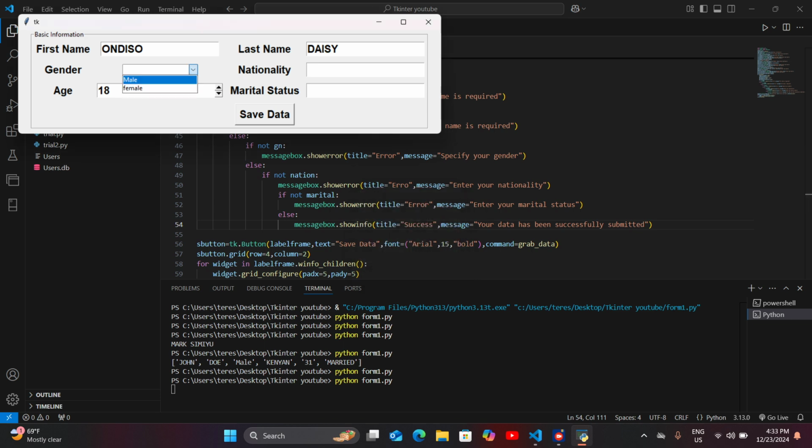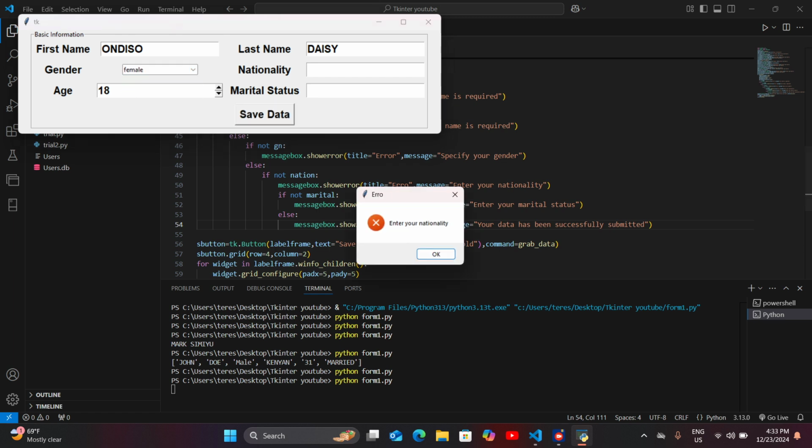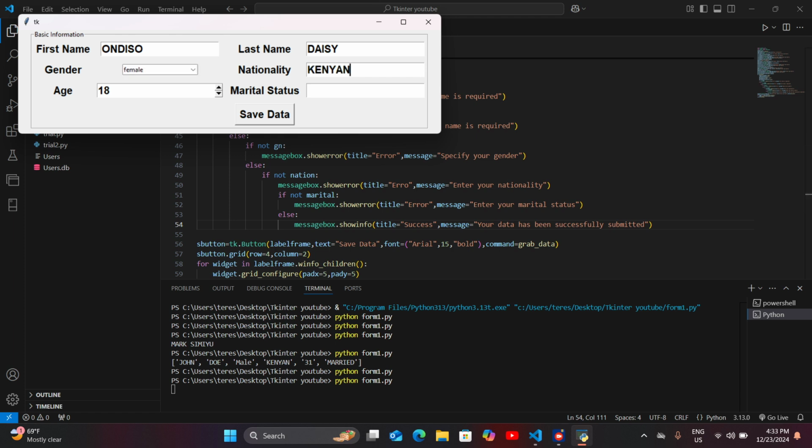So I'm going to have maybe female. Then it's telling me specify your nationality. So I'm going to say Kenyan. Then age, I can put 21, and then marital status single. You can see it's telling us, okay, else this is fine.